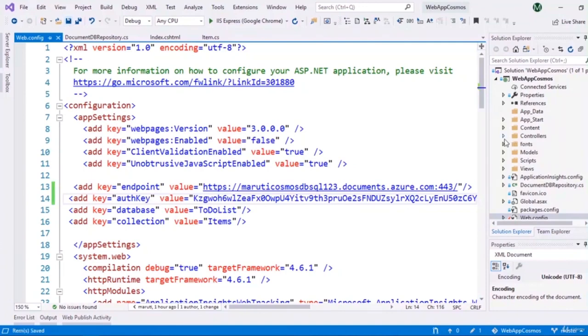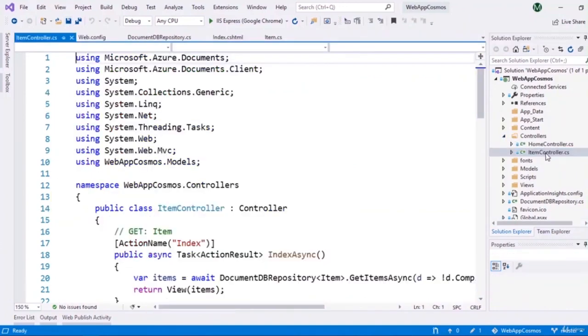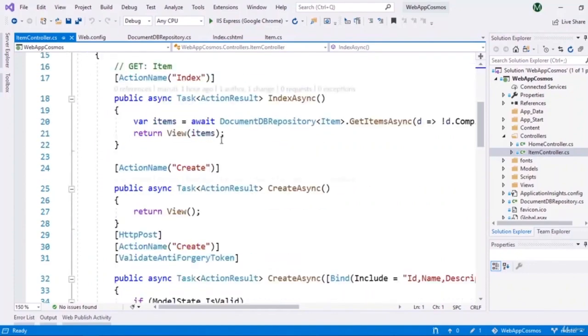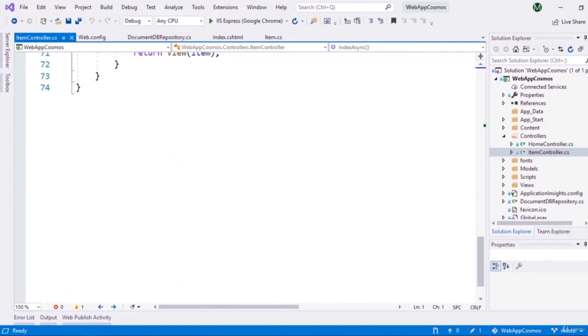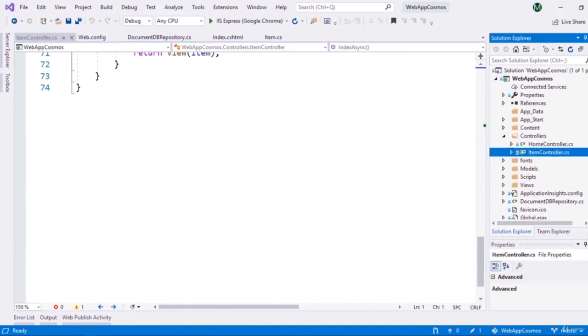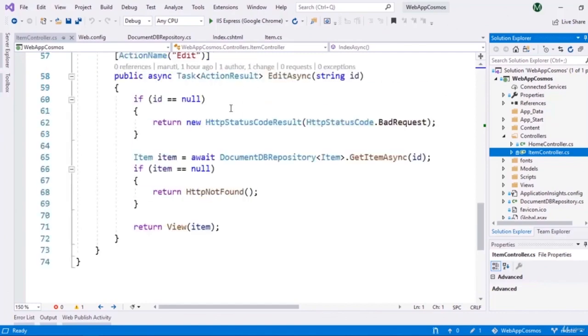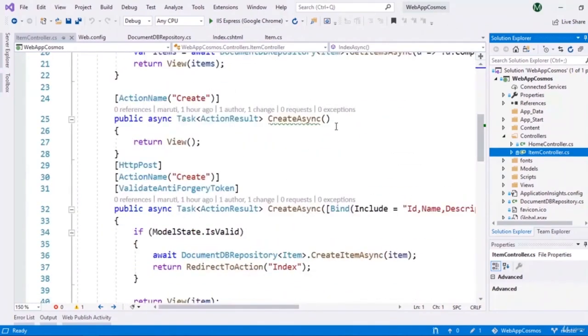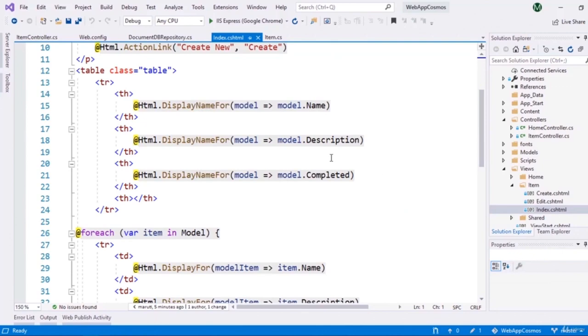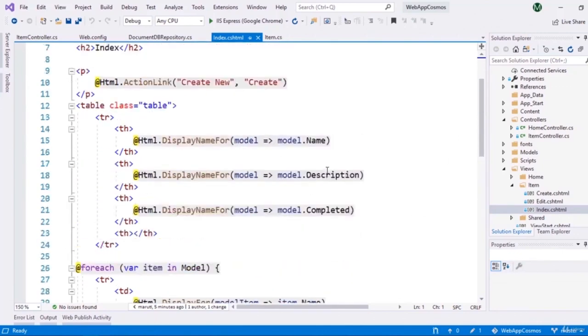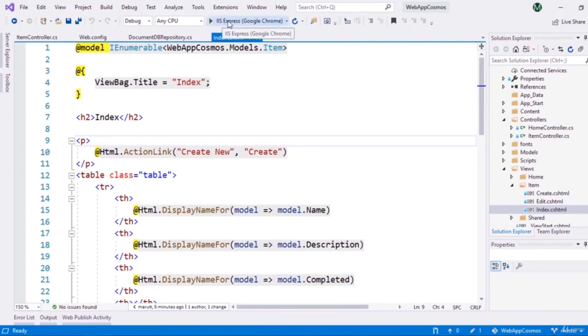If you want, you can go through this code which I have written. We have the items controller and we have done insert and create kind of operations associated with that. Also, somewhere we have a condition that if any particular to-do list item is completed, then we are not going to display that in the UI. And we have created our UI also inside this. So we have some pages, index.cshtml, which is displaying all this. Now to see this, let's just quickly run this on the local machine first.